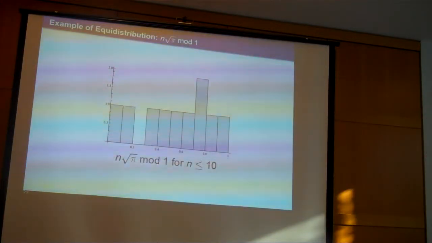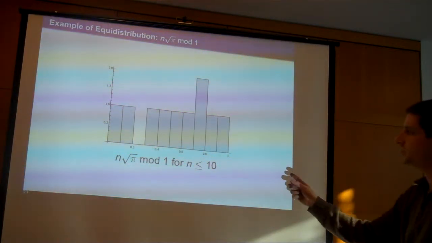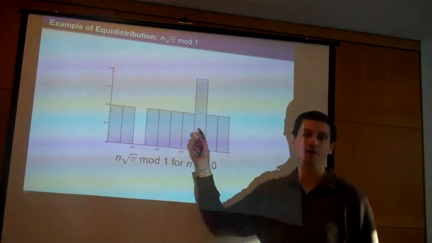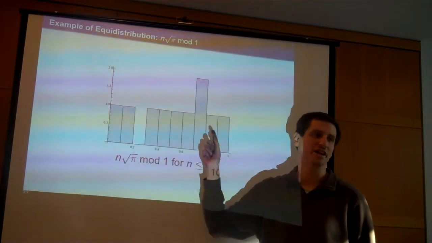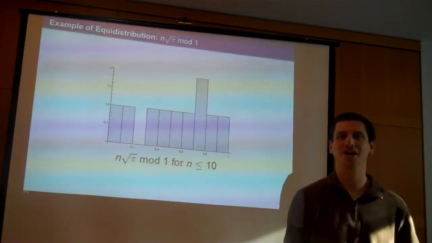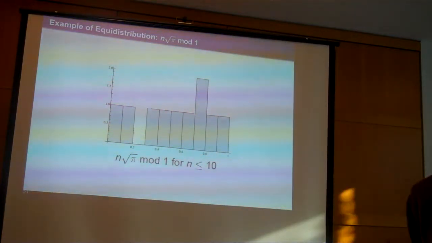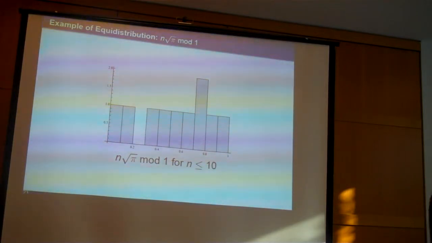And so, I chose a number, square root of pi. And I looked at the fractional parts of n times the square root of pi. And you can see, it's not so bad in terms of how it falls. If it was perfect, if every subinterval of length 1/10 had exactly one data point, you would accuse me of stacking the deck and choosing a number deliberately. So I wanted to make sure there was at least a little error.